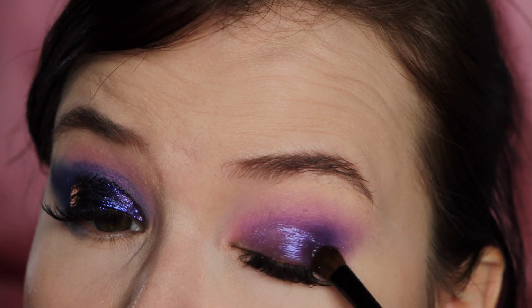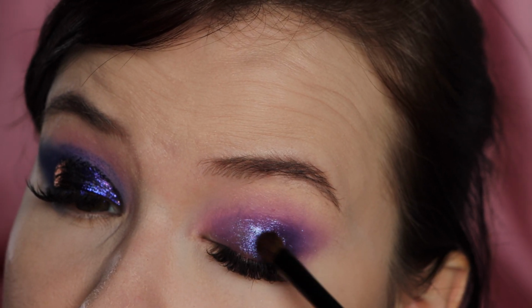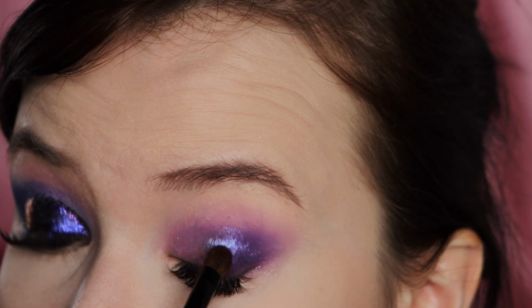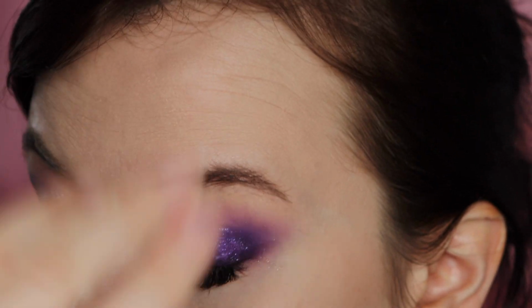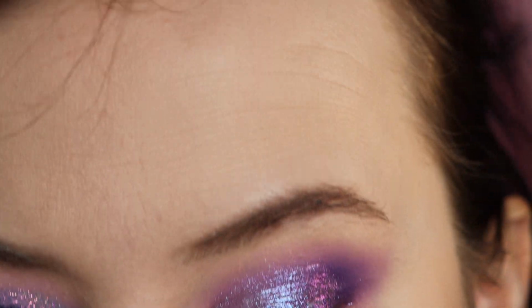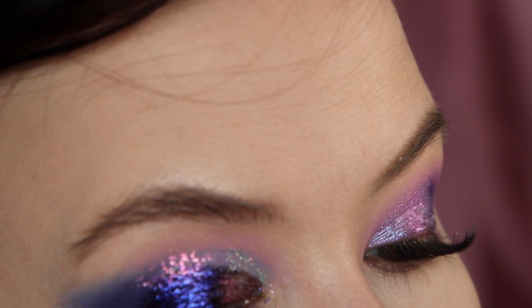I'm gonna put that all over. I was expecting a little bit more. Oh, there we go. Here's another layer. It's definitely very pretty. I think this would make a great highlight too if you wanted to use it for that. And then just gotta let that dry. That looks so much more purple than I thought, the way it looked just in the jar. Very beautiful. I think this is gonna be a great shadow to layer.